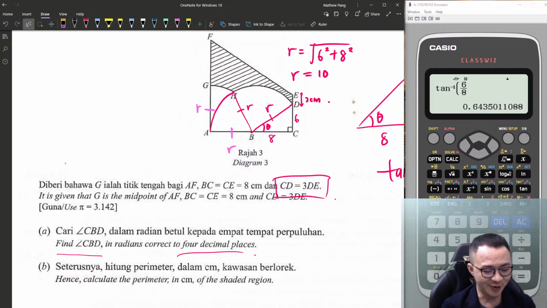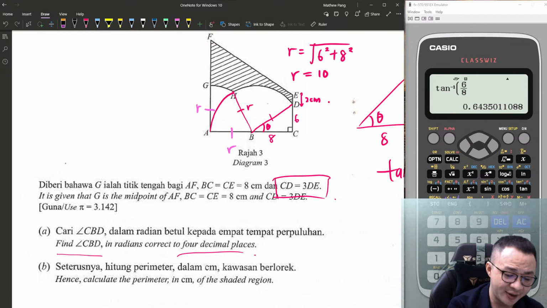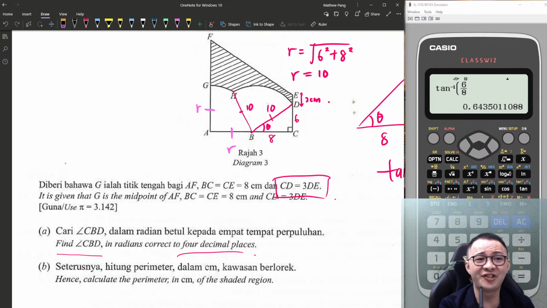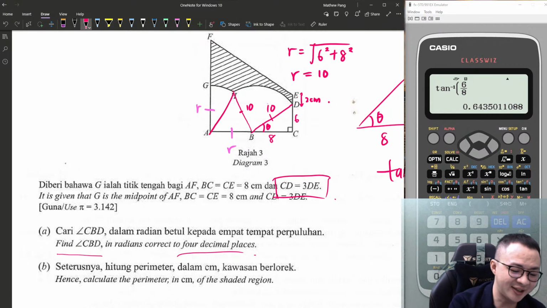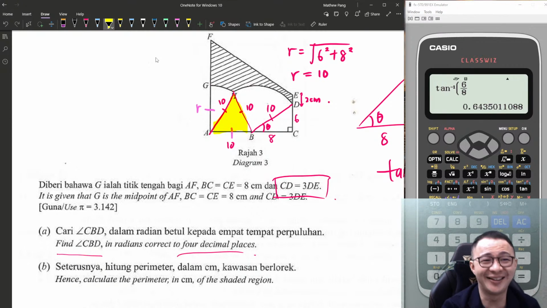Then they ask us to find the perimeter of the shaded region. This is the interesting part. Since here is 10, here is 10, over here you must be able to see a right angle triangle hidden in between. So you need to connect a line from H to A, because this line is 10 also, and this radius is 10. If you see carefully, I believe you should be able to see a right angle triangle here. What am I talking about? I mean an equilateral triangle. You should be able to see an equilateral triangle here.